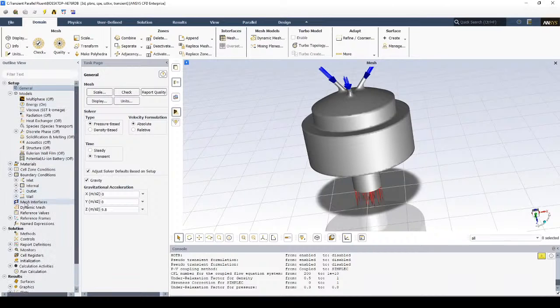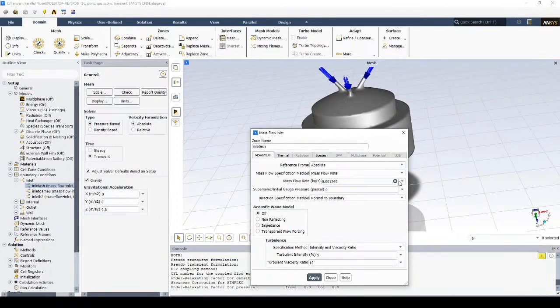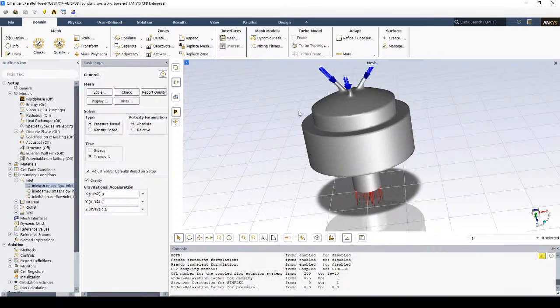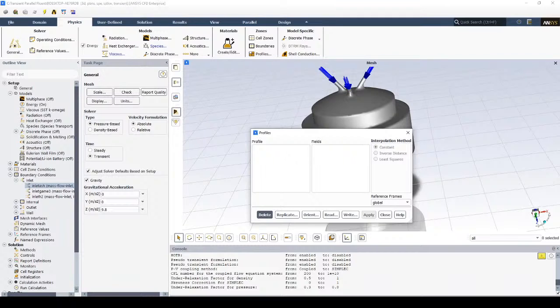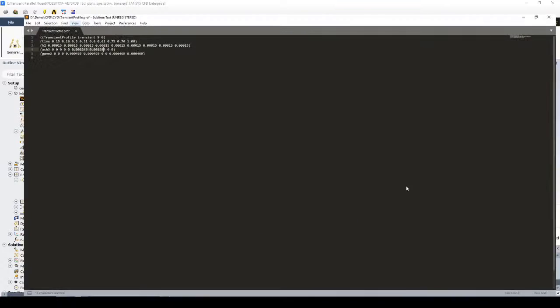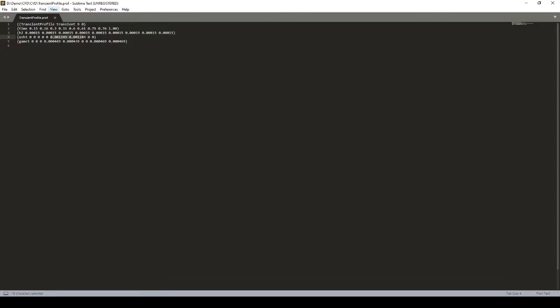The only thing we want to adjust here is my flow rates. So rather than having a continuous amount of gas flowing in, like I have here, I want this to be a transient, time-varying gas flow rate. You can create an expression, UDF or such, but the easiest way to do this is just put in a profile. A profile is a text file that looks something like this. It's very simple. If you search for profiles in the ANSYS help, you'll find an example that looks something like this.